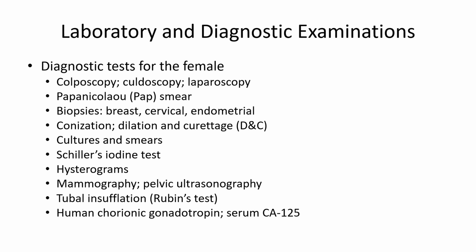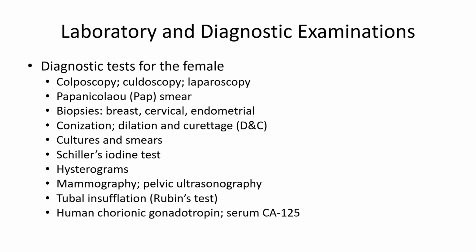Now, CA-125 is useful in detecting a recurrence of ovarian cancer. It is also used to follow chemo treatment to see if there's a positive response and the CA-125 levels decrease. That would be a positive response to chemo. If chemo causes a decline in the CA-125, that's indicating a good response to the chemo treatment. But there are some other conditions that can cause a positive CA-125, and we'll talk about later, things like endometriosis, PID, things like that.